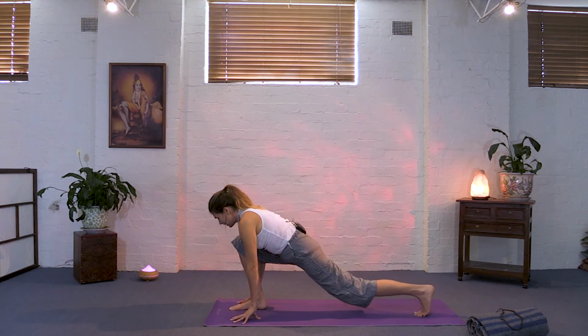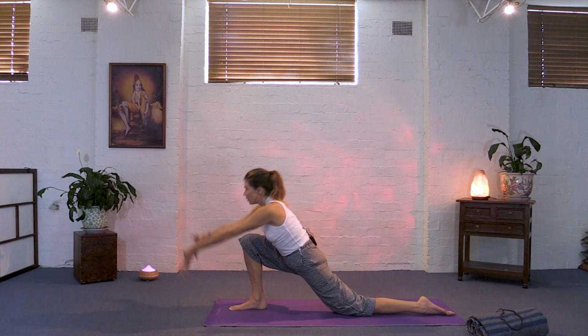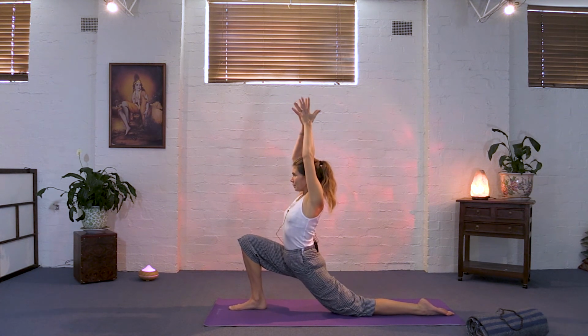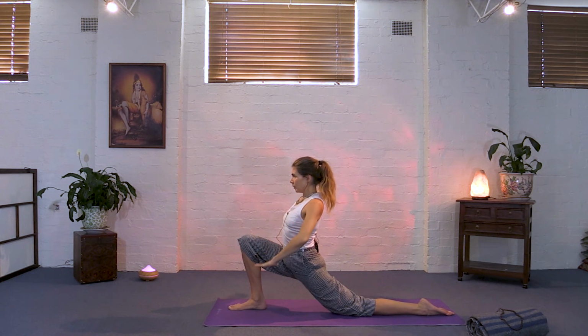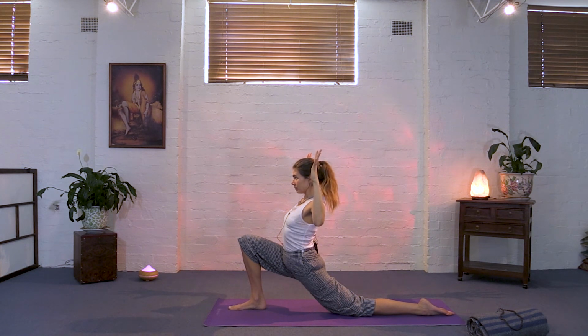Awesome. Left kneecap drops, untuck the toes. Sweep and lift your invisible bowl of water to the sky. Maybe coming down through the heart center for your prayer pose. Hands to the thigh if you prefer to just hold space here. Or coming again with those cactus arms, nice and wide, spread of the fingers. Shoulders sinking away from the ears.